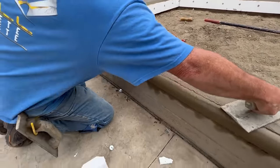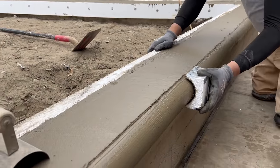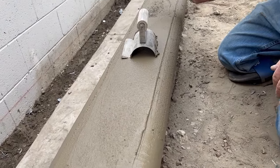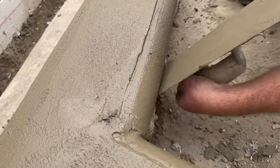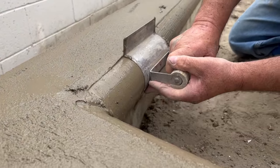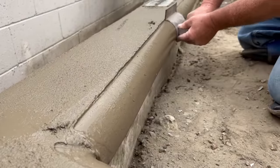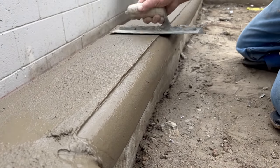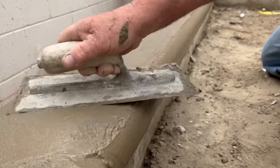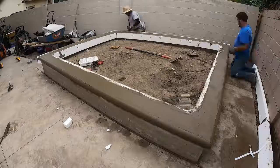I have a special tool we're using. Juan is going to run the styrofoam first — he just cut a chunk of styrofoam, wrapped some duct tape around it, and he's going to run that first. It acts as a float to kind of cream it up, and then I'll run the steel right behind him. Now this is actually upside down — if you had concrete going down you'd flip it over to finish a couple inches vertically below the bull nose, but since I don't need to worry about that, it doesn't really matter because all it is is a three-and-a-half inch.